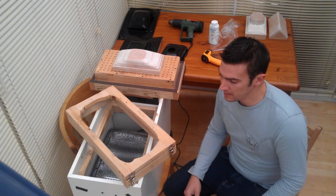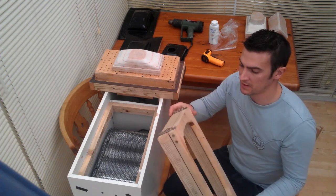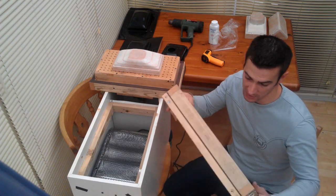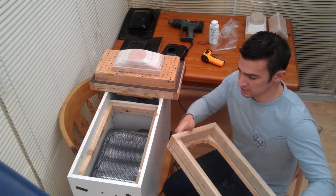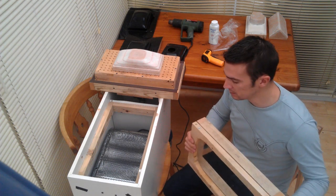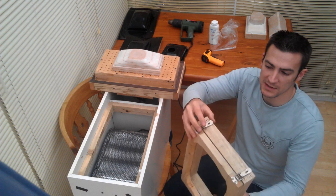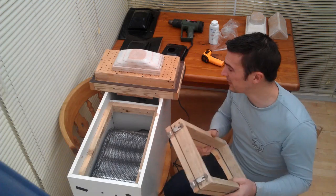In conclusion, you need to make yourself a sheet holding frame. I've made mine out of some 2x1 roofing lat timber, which shows no signs of burning inside at all — I've made probably about 30 products with it so far and it's showing no burning, discolouration, or warping. It's just four pieces of timber screwed together at the corners, with some clips that you find on cases and all sorts of things — I bought these off eBay for about three pounds for a bag of ten.